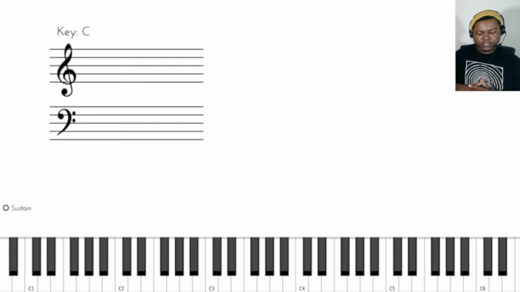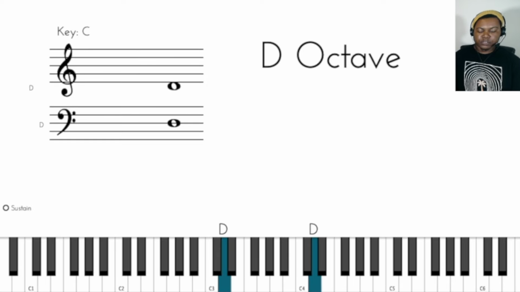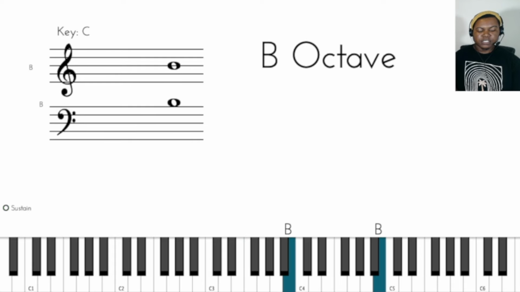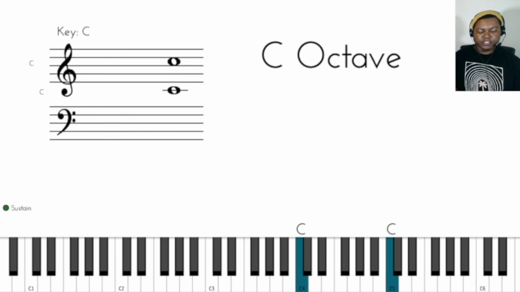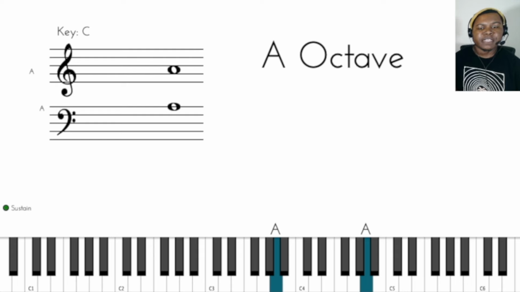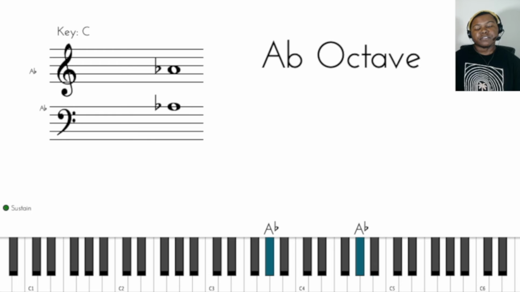And to quickly find what I call secondary degrees, you just go to your original scale. 1, 2, 3, 4, 5, 6, 7, 1. You find your 6 and you go ahead and flatten it, which means take it to the left or just bring it down 1/2 step. So now this is flat 6.